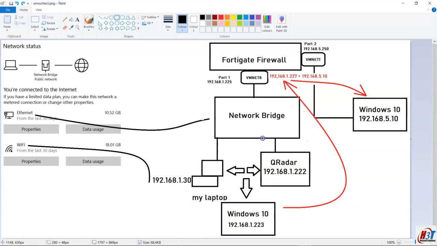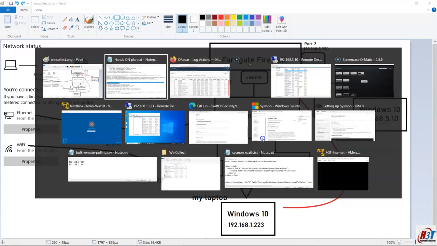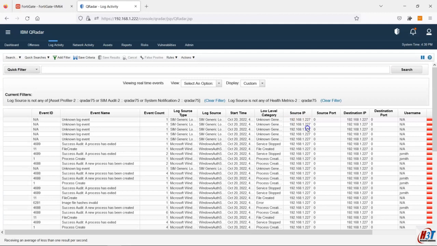And especially with WinCollect deployments, this kind of thing, if you remember guys, when we talked about the use cases of the retail, with the point of sale registers, the line of sight was a concern in selecting the best deployment that suits your needs. So connectivity is important. Network essentials is important. So for example, if you have a case like this, you can propose to the customer, why not make this netting and have the reachability as we want. But please note that the drawback of this is that you will see the IP as 227, the real IP you will not see in QRadar.